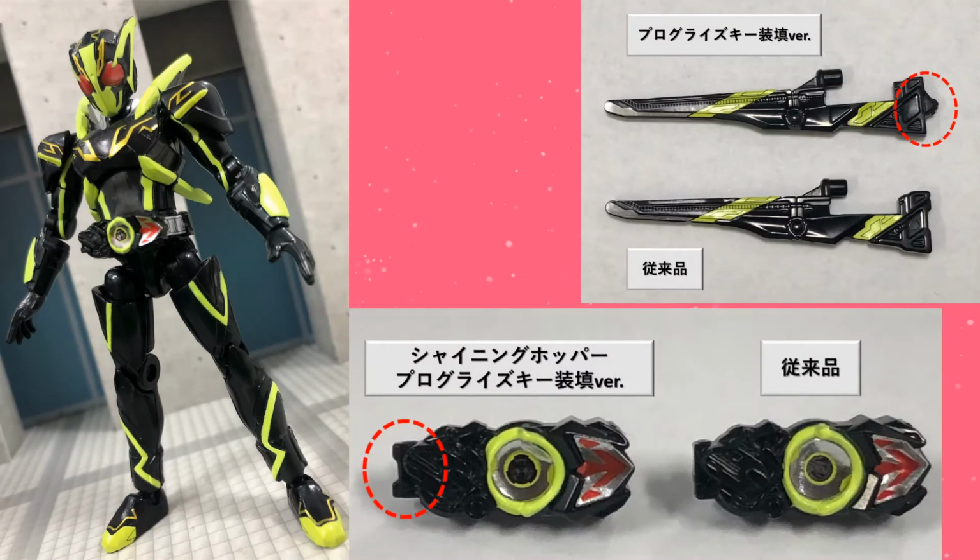Next up, like I was talking about, there's something slightly different with the belt. They got a little nubbin over there for Shining Hopper to have it exposed a little bit, and then also a loaded version of the attach caliber. This is our first variant of the weapon that we're getting outside. I mean, technically the attached gun and all that stuff aren't variants, but this is our first variant, much like what they did with Geo and the loaded version with the ride watches in it, so I'm not too surprised here, and I'm happy to get it. But that's it for Shining Hopper.